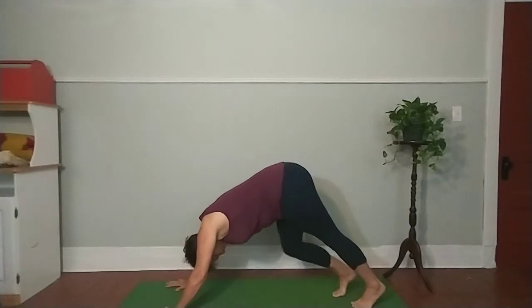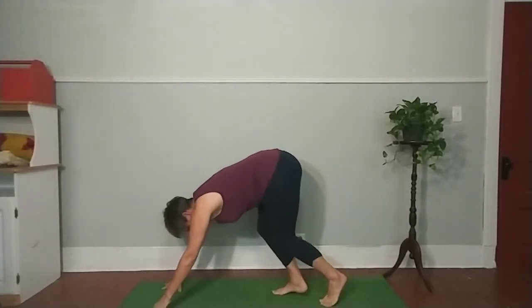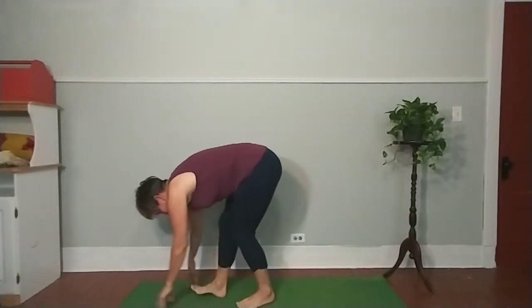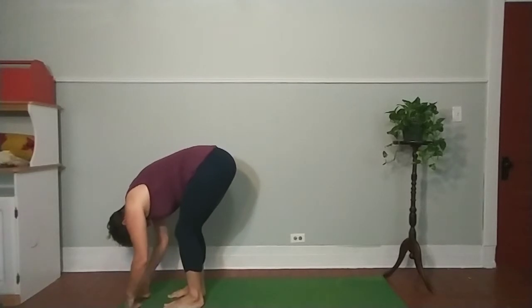And then actually start walking forward, little tiny steps. Walking forward and walking the hands back toward the feet. And then we'll walk all the way up to the top of the mat and just release the upper body down over the legs. Knees can stay soft.